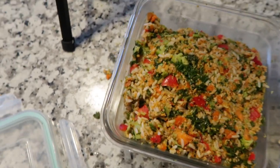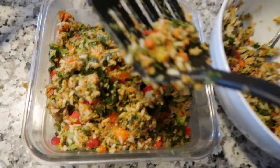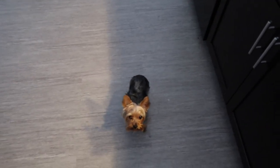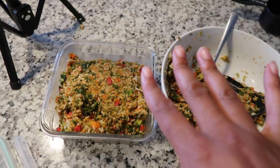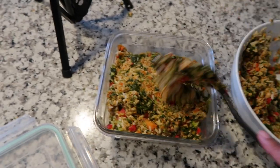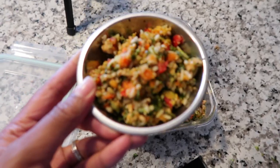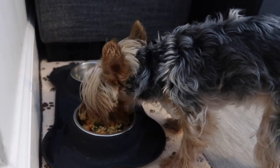We can cook for ourselves, we can cook for our dogs for sure. Save ourselves the time and the money. Trust me, you're saving money. And your puppy will love it. She will literally be waiting right here just like my dog. I'm going to show you guys me feeding her this food too once I put it in the storage container. If you're doing a two week supply, contain it in a freezer safe container and it'll last you for at least two weeks. And there you have it — a very happy, healthy dog.